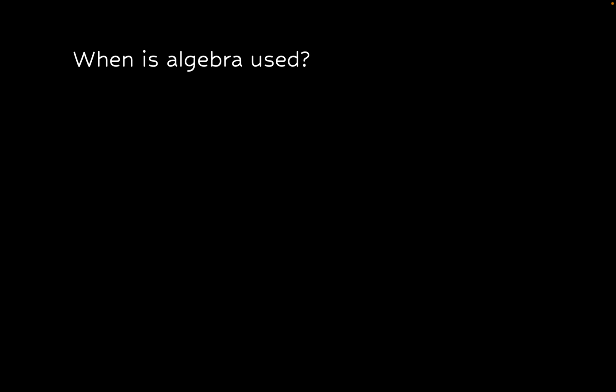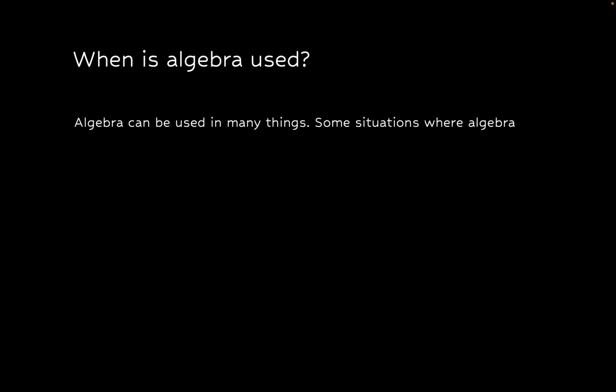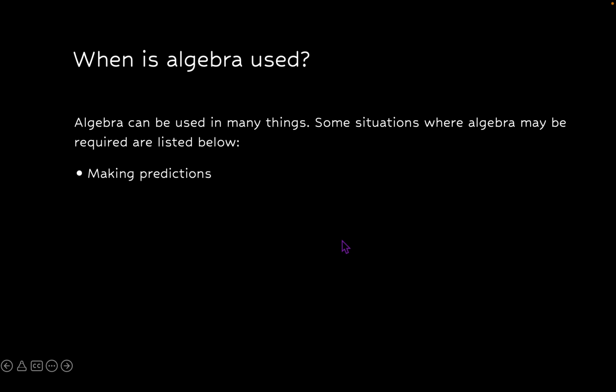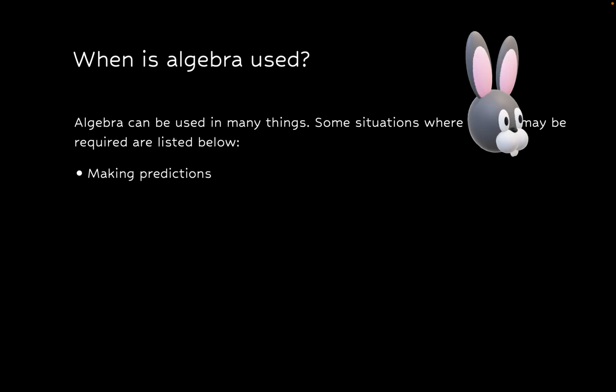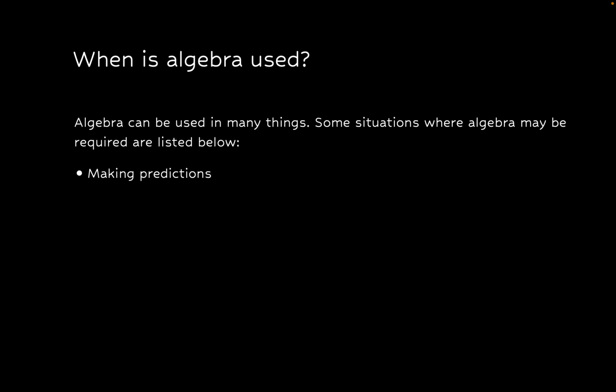When is algebra used? Since algebra is used in so many places, I could not list all of the places that you may use algebra, so I've just listed a few. Algebra is especially used to make predictions. If you wanted to predict how many bunny rabbits you will have in 5 years, if you have 2 right now, you will need to use algebra to solve that.